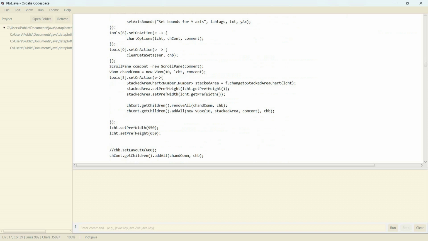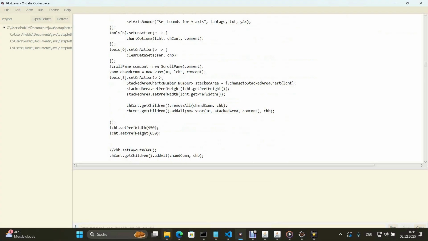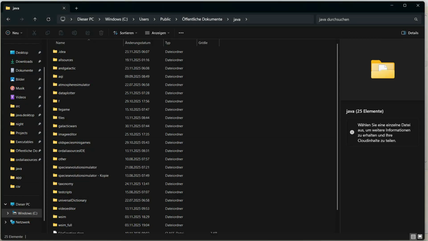We set the size, again basing on our chart. Then we make our container remove all its children, and get its new children with the new stacked area and the container. So let's see now how it works.